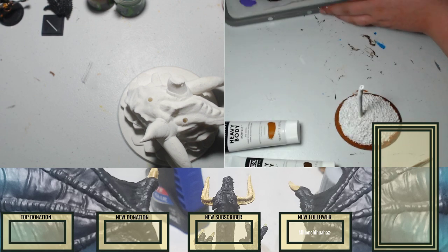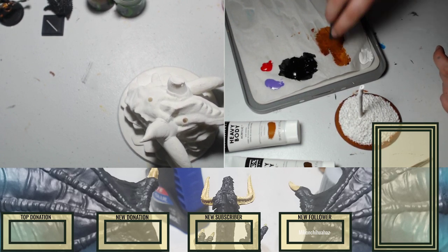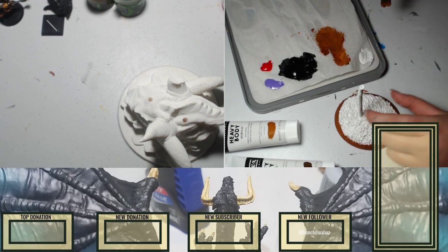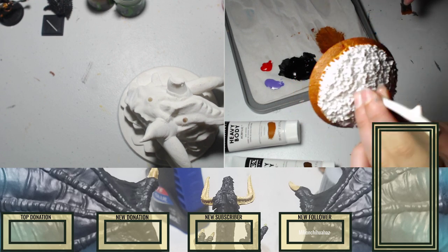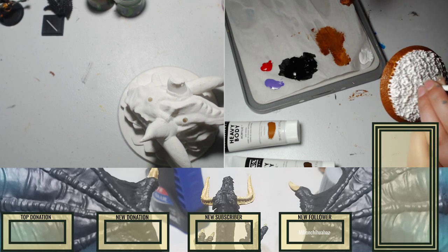All right, well, thank you for the comment. Anyway, so that's pretty much what I did. I had all three colors, and I just chose where to dab it around and then dabbed it on there. I think it gives it a nice texture. I think some of the foam came off and it's just stuck there forever now. There you go, texture.